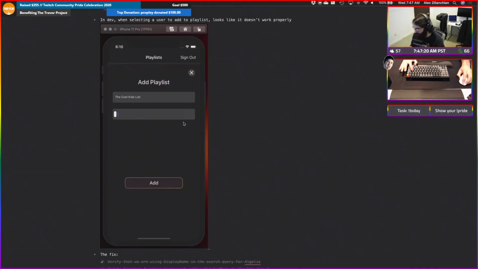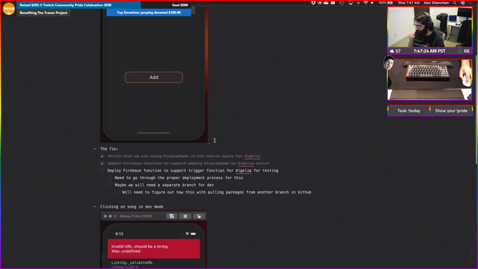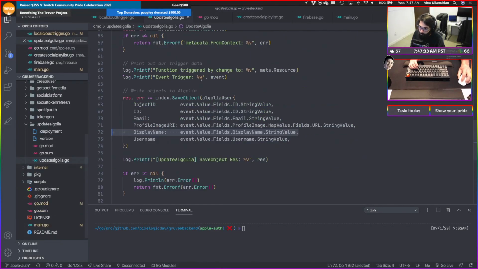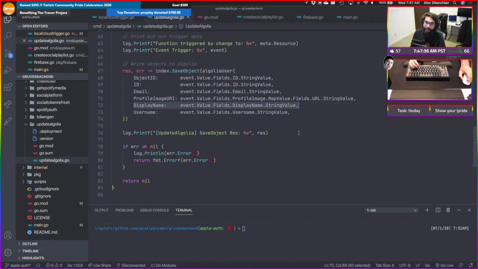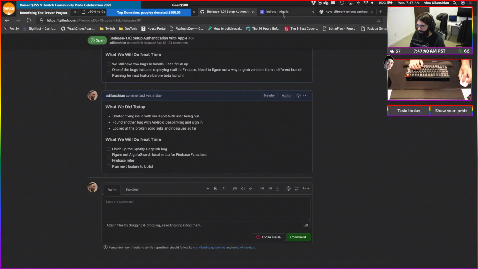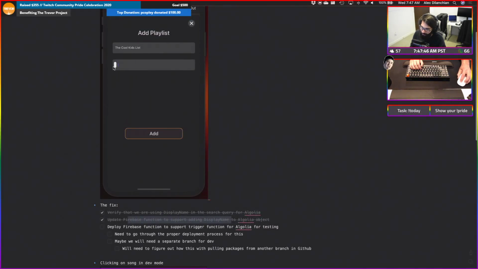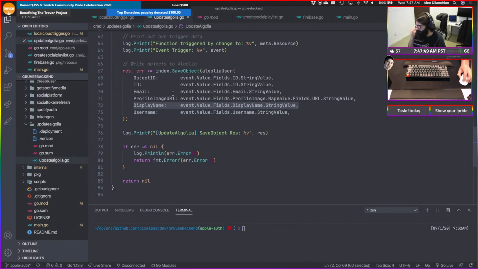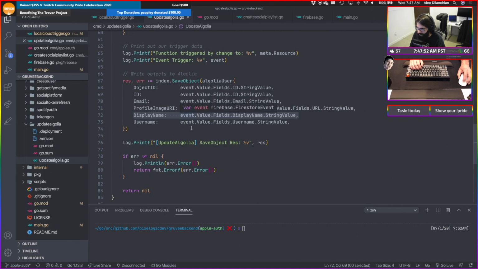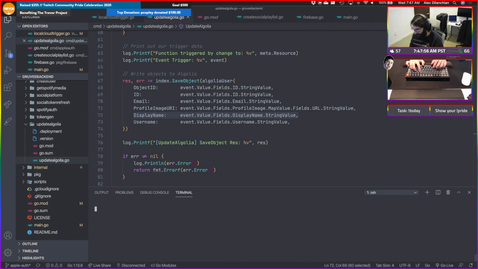So essentially, the big fix here is, okay, update Firebase function support adding display name to Algolia object. So really the only change that we made was this thing. We now added display name, and so we can properly set up our Algolia object like this. Before display name, we didn't have it, so it would look like that. I've already updated that, so I think we can just deploy that honestly, and kind of just see what happens. But we should probably cherry pick that commit into master maybe and go from there.